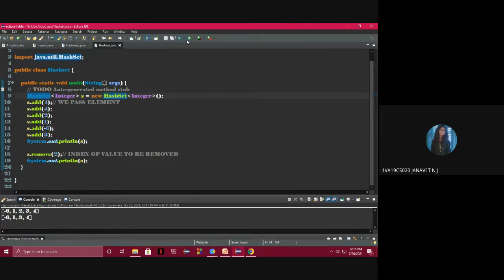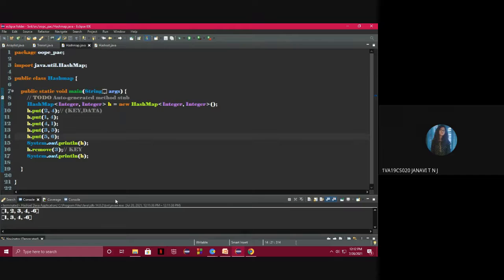Let us look into the HashSet. Here we are creating a HashSet of integers. We add elements 4, 4, 2, 1, -6 and 3 to our HashSet. In the output we observe that the insertion order is not preserved and also it is not sorted, but it is in some order, that is, it is based on the hash key values.